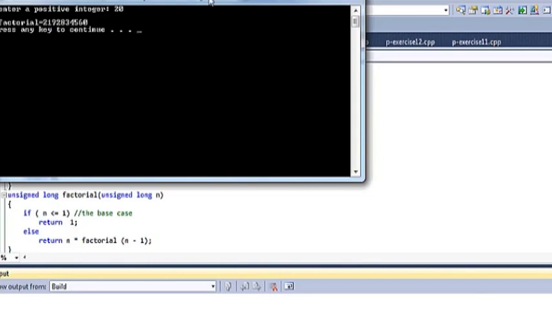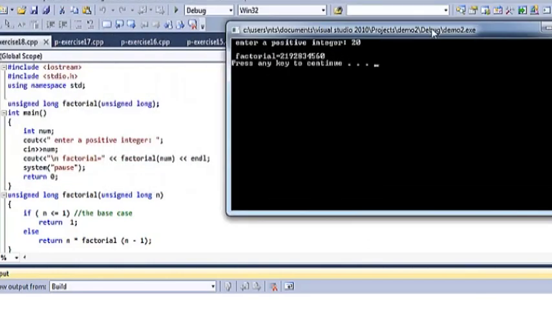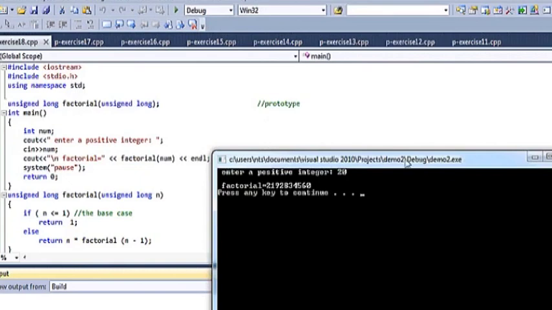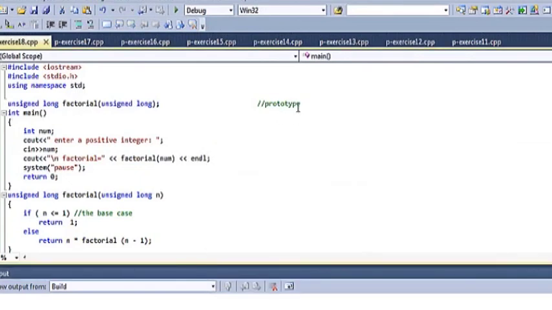I'll write it here for showing it to you. The maximum number is 2147483647.